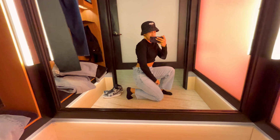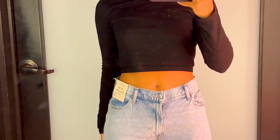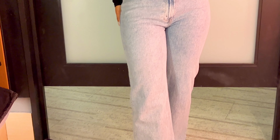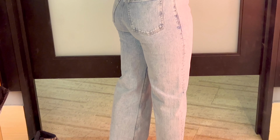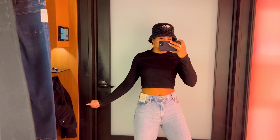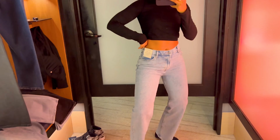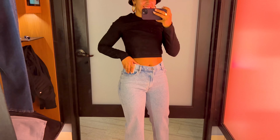However, again, because this has a low amount of elastane, there just isn't as much stretch as I would personally like, which is why I would rate these a little lower, around a 7 out of 10, because I just like to be able to move in my jeans. I like to put the fun in functional, okay? So I need my jeans to have a little more stretch than this. However, these are a very, very great option for something flattering, especially if you don't need something to really move around in.